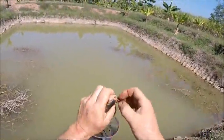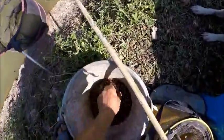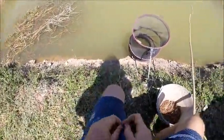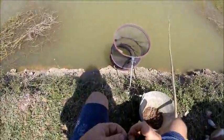Now, we have joked about this a lot in the past about pooey tasting fish, or fish that taste of pellet. I guarantee you, our fish taste, I would say, on a par with bass. I'm not bullshitting.